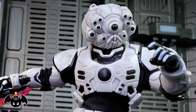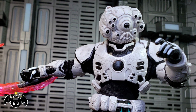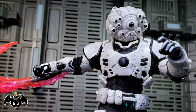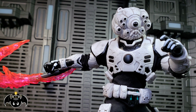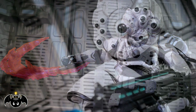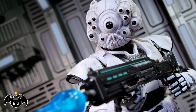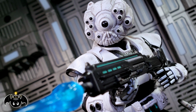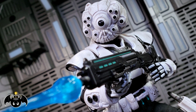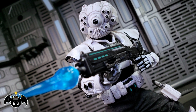He almost looks like a type of stormtrooper, whereas the red and black seem very singular in tones and in colors, and I do like them, but the white one just feels way better to me. I love this figure. It stands on your shelf as white armor, looks so cool. I love the white cloak. Everything about this figure just feels so badass. I am so happy to have another Krig figure, and he is definitely going to be a great addition to your collection.